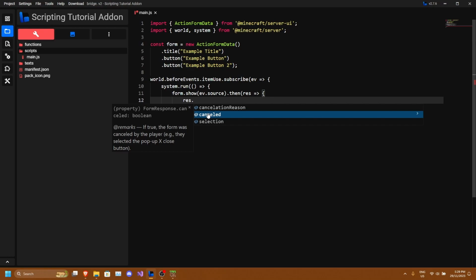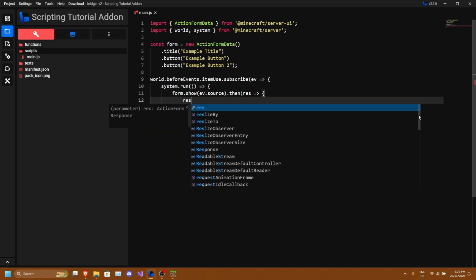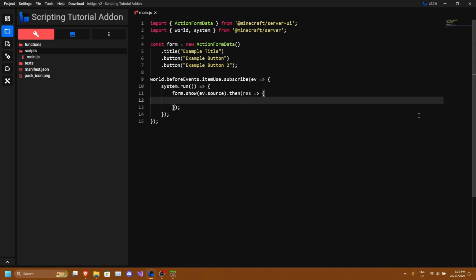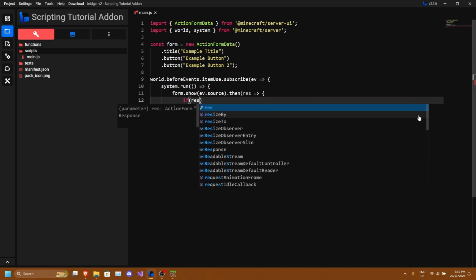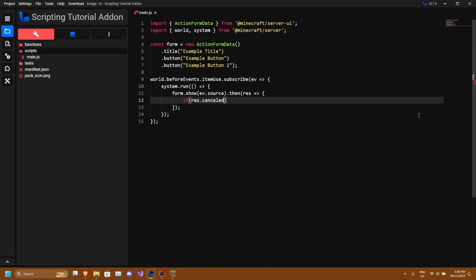But since this is an example, we don't want it to do anything when the form is cancelled. So we can just return as soon as the form is cancelled. All we have to do is: if res.cancelled, then we just return. Any code that we write after this res.cancelled will run if the player actually clicked on a button.